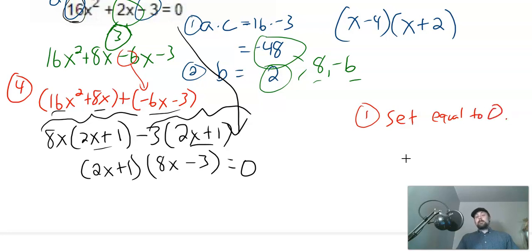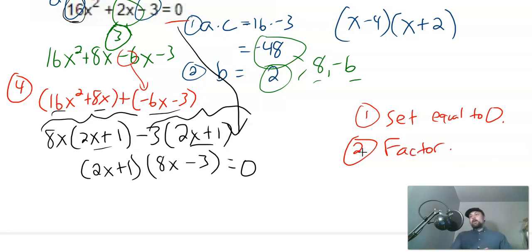That's really critical. It was already the case here that it was equal to 0, but if it wasn't, I would have to take the time to make sure it's equal to 0 first before I do any factoring, right? So I want to rewrite the 0 there. Okay. Step 2 is once you have it equal to 0, then you can factor, which is what we did, right? So step 1 was already done for us. It was already equal to 0. Step 2, factor. That's what we just spent all of our time doing on this problem, using the AC method to factor it.